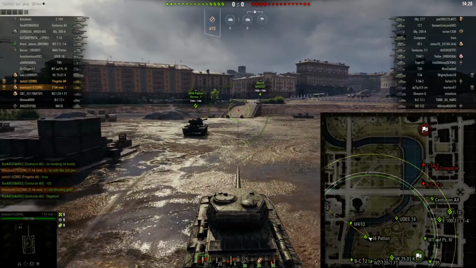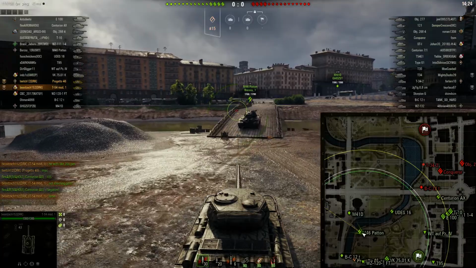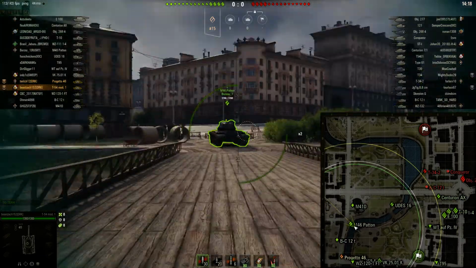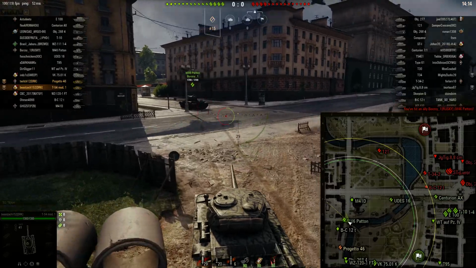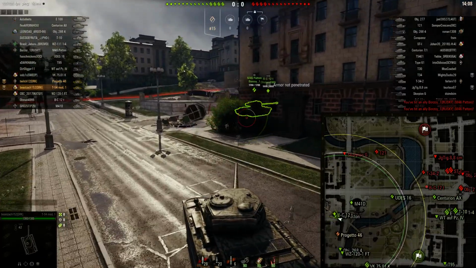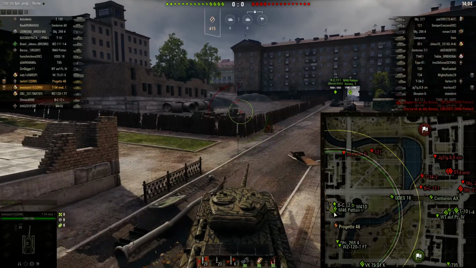Would be almost preferable to be in something with some gun depression, but at least he's got a little bit of turret armor, right? So he's pushing over to the medium side. It looks like there are a lot of heavies. I don't know why he's shooting his friendly in the butt, but he is. And he's going to push up here and see what happens.